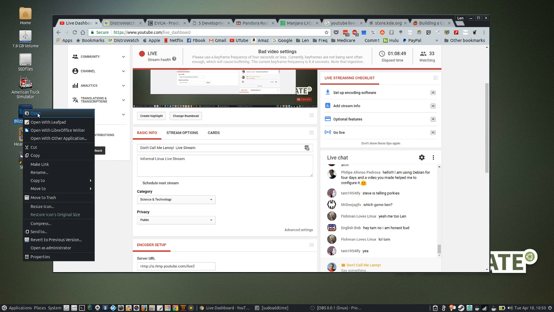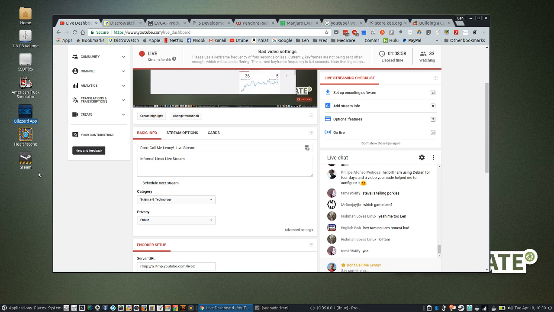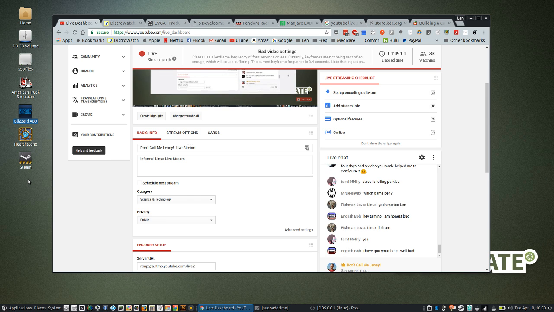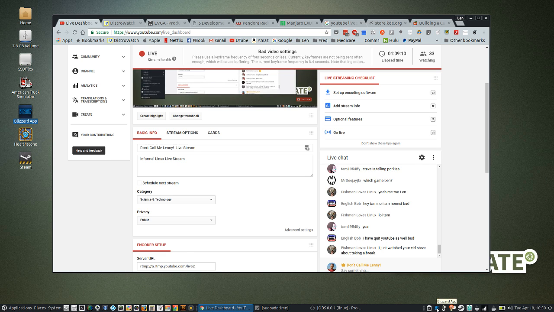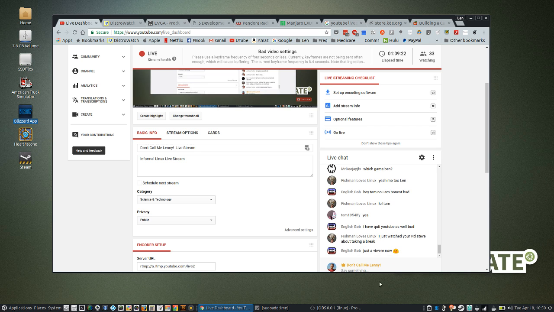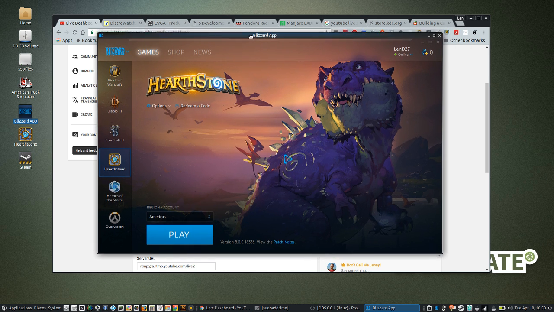So let's see if we can reopen the Blizzard app. I think the stream is having a negative effect on it, but it should work just fine. As you can see, the icon is in the system tray, and that's usually an indication that it's running. It just hasn't popped open yet. And it needs to go online to get everything set up, so it could be a conflict with the stream. We'll just leave it. Yeah, so it looks like it's going to work fine.